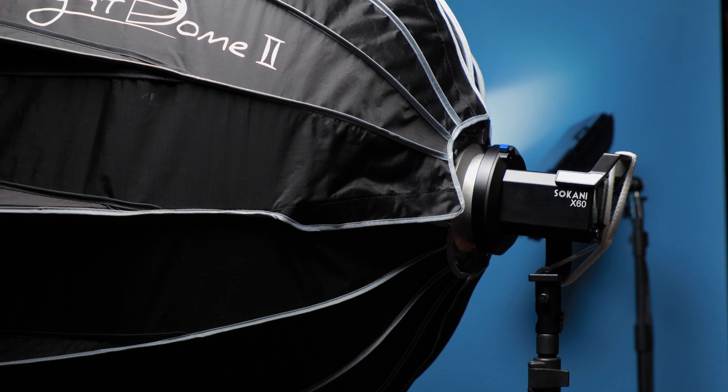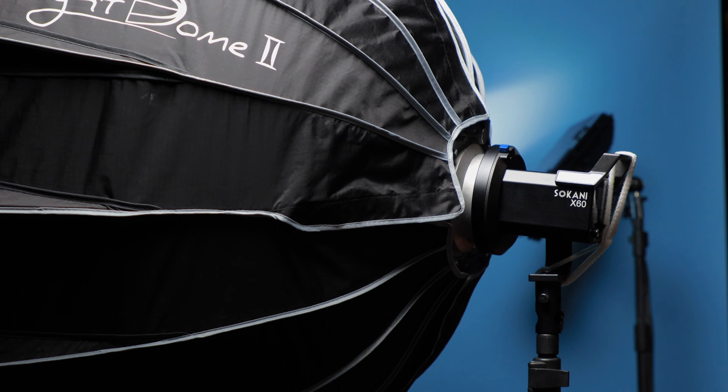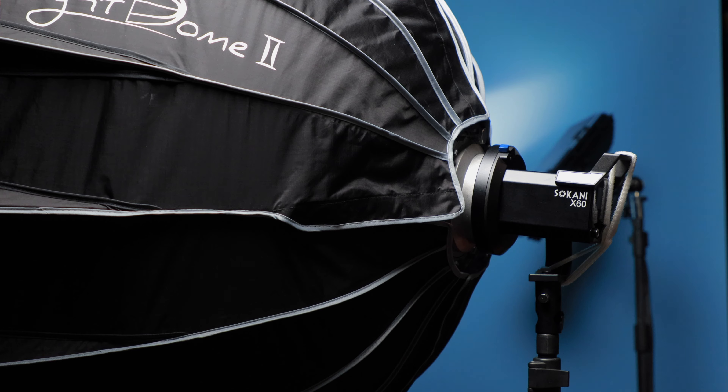You could customize this solution in a way that works best for you, but what I have here is just a strip of Velcro that I got from the dollar store. Since this light has a handle on the top, we're going to use that — looping the Velcro through that handle and then through the actual yoke mount at the bottom, to kind of hold it in place. Get that nice and tight, and that will hold it in place as the weight of the softbox pulls it down.